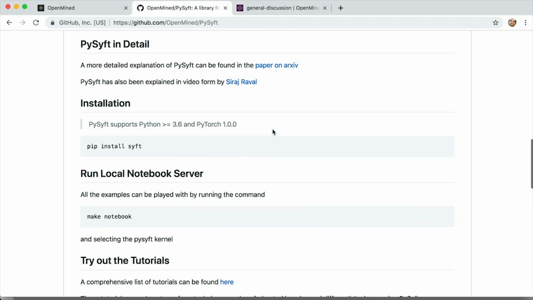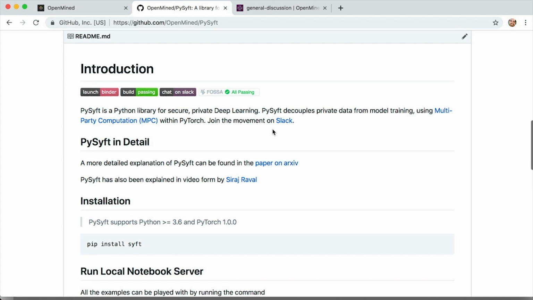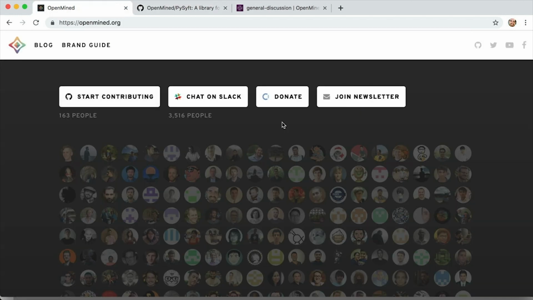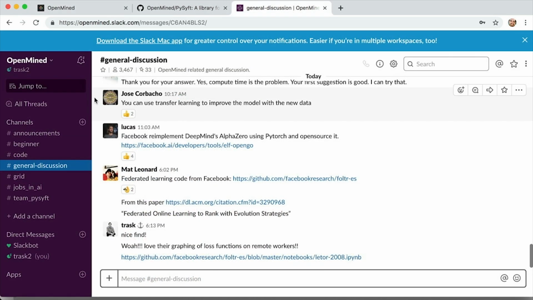The next thing that I'd like for you to do is head on over to the Slack. So you can click that button here on the README, or you can come back to the main homepage and click this Chat on Slack button. And if you follow the form to create an account, you will ultimately be led to a portal that looks a lot like this. Slack, if you haven't used it before, is composed of several main components. So first there are channels, which are sort of group chats or group discussions, and then there are direct messages down here.